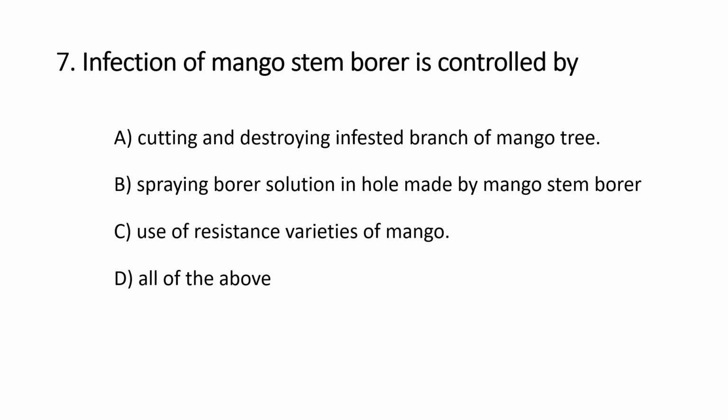See this, infection of mango stem borer is controlled by. Options, cutting and destroying infested branch of mango tree. This practice we do in most of the insect pests. Then next, spraying borer solution in hole made by mango stem borer. This mango stem borer makes the hole because it is a borer.